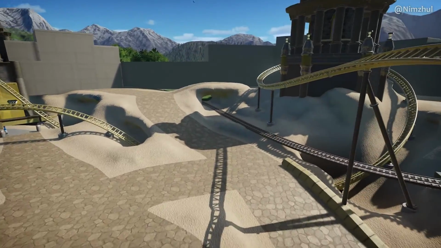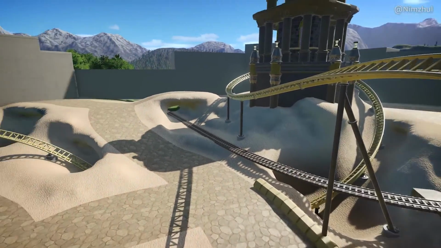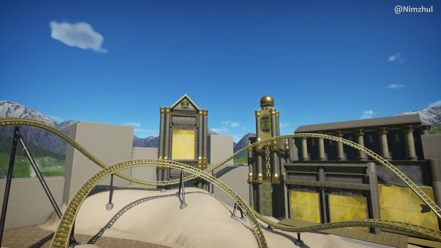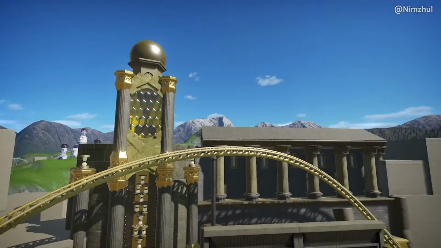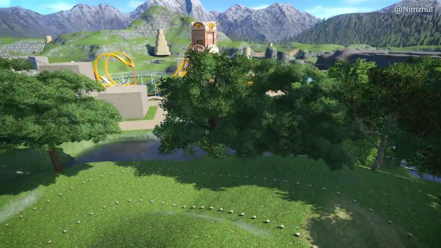And for sure, I have already said that the indoor section of the coaster is already themed, but you will see that in the release of the park. So let's move to the next area, the sun theme area.